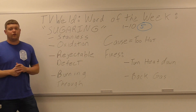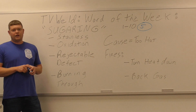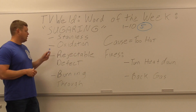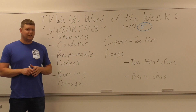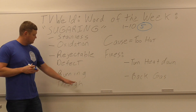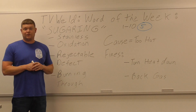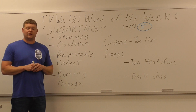If you deal with stainless steel a lot, you're going to know what it is. I looked it up and thought, is sugaring a slang term or is it a real term? I went to the stainless steel AWS D1.6 Structural Stainless Steel Welding Code and looked all over it and couldn't find that term. But there is the term oxidation, which I think is the proper term, because that's all it is — it's oxidation on the back side of a stainless steel weld. Usually it happens a lot with TIG, 1/8 inch or smaller, thin stuff, because it's really burn-through. You're welding and the other side is getting liquid and it causes oxidation. Everybody in industry calls it sugaring, but the reality is it's oxidation on the back side. There's no shielding gas on the back of the weld, and that causes the oxidation.